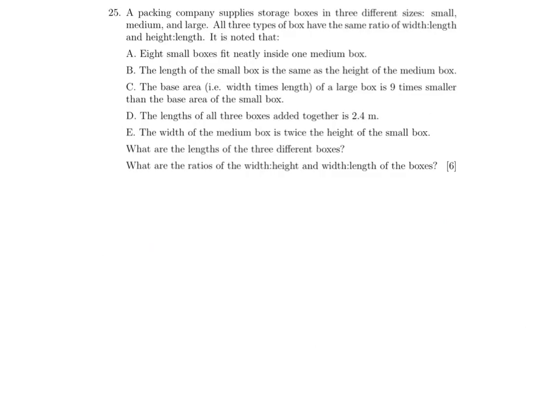First thing to note about this question is this sentence here has got a typo. Here where it says smaller, it should say larger. So it says that the base area, i.e. the width times the length of the large box, is 10 times, originally it says 10 times smaller than the base of the small box, but it should be 10 times larger. So that's a typo, and it's acknowledged by the exam board that set the exam. So we've been given 5 statements, A to E, and we're just going to go through each statement working out what it means.